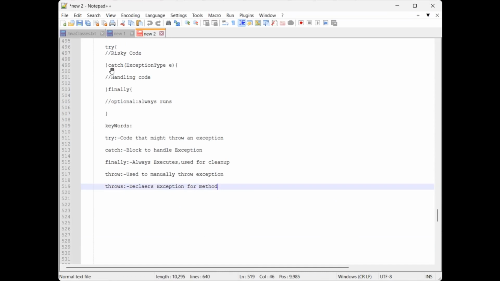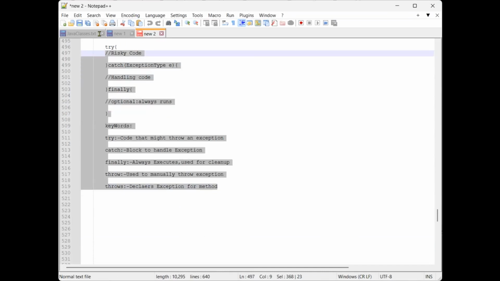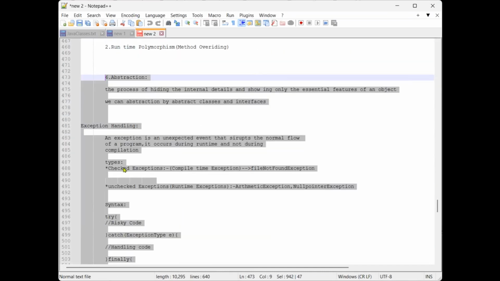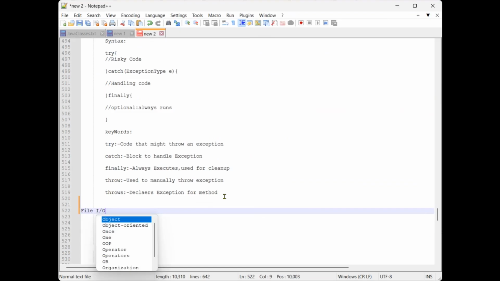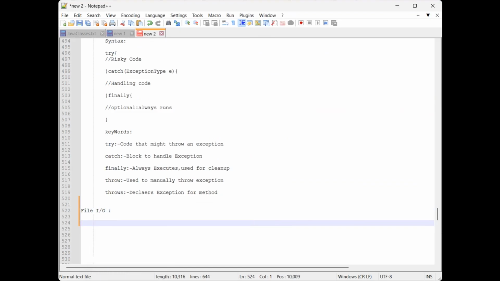Yesterday we discussed all these things: exception handling, how the exception is working, and what the syntax is and everything. Now today we will discuss the file input and output concept in Java.